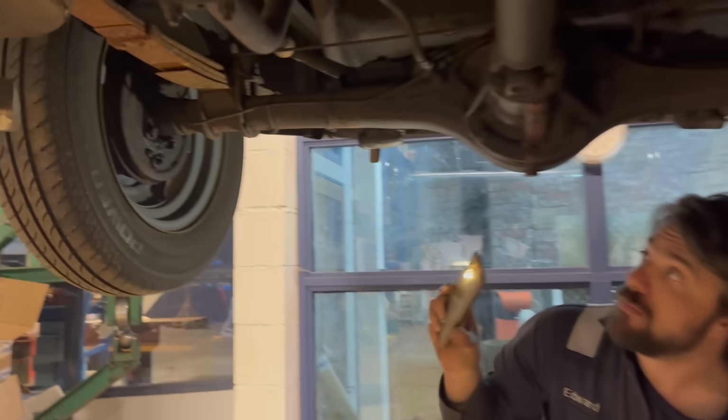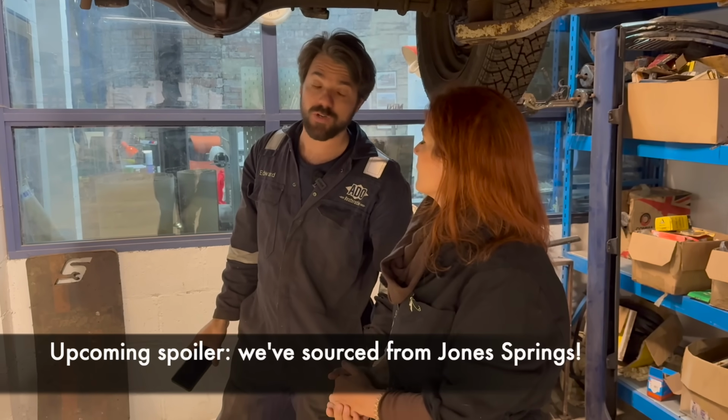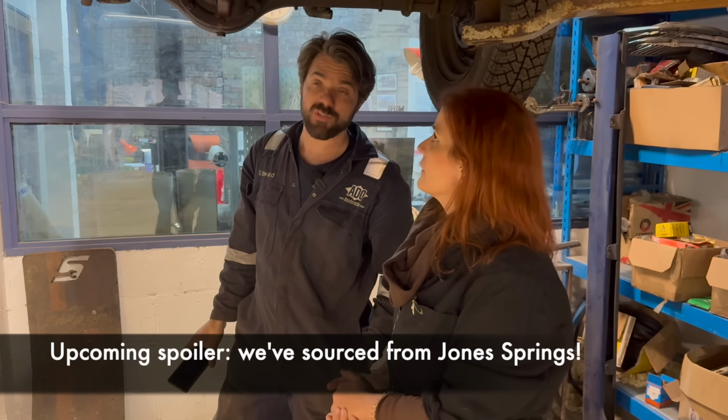Where are we going to go for those if we can't get them? We've successfully had Rossendale Road Springs make us springs before. That's one of the companies I'll try and see if they've got some drawings on. If they've got drawings on their books, we can get them to make those up very easily, if the club spares don't have them available. There are a few manufacturers of leaf springs that we can give a call and see who will try.